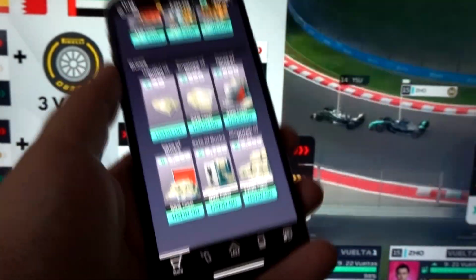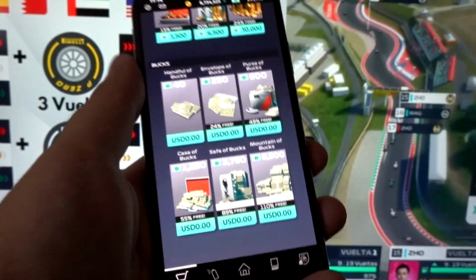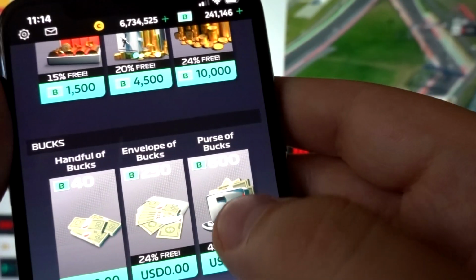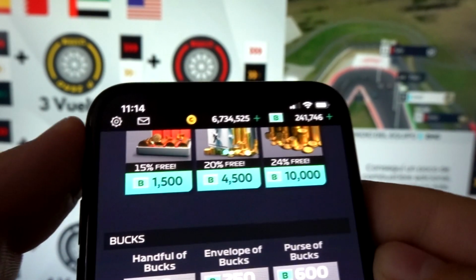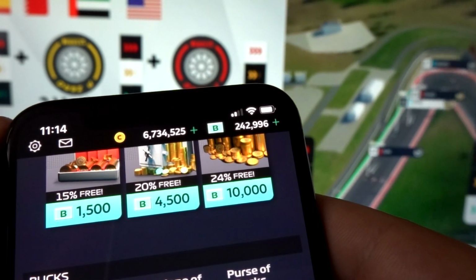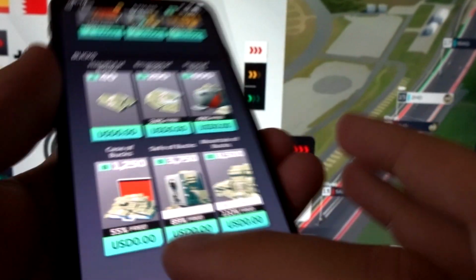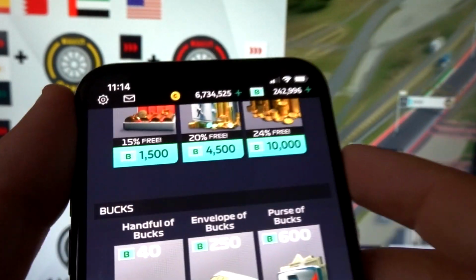There is no certain threshold of how many bucks I can purchase in a certain period of time, and there's no cooling down period either, where, okay, if I've purchased 10,000 bucks, I have to wait for another hour before purchasing another 10,000. It is nothing like that. It is simple and straightforward. The moment I click, and the more I click, the more I get at the very moment. And that's how simple and straightforward this is.